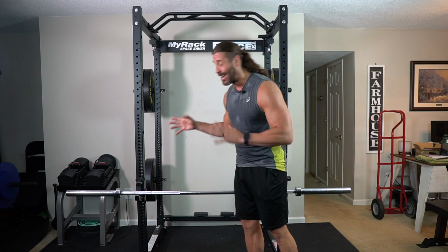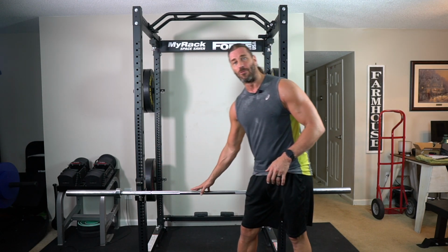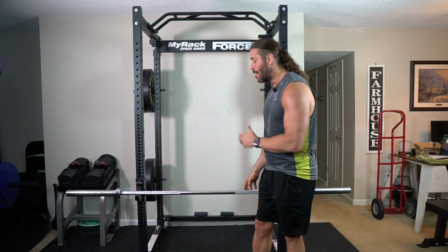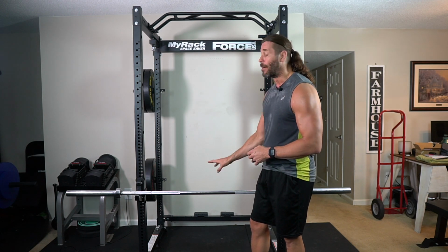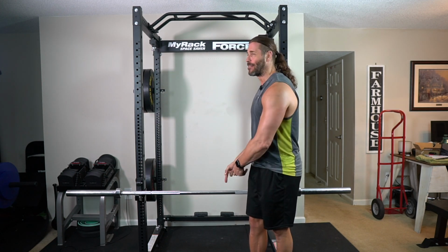One thing, which I kind of guesstimated, is where you're going to be on the rack and where the barbell is going to sit. It's all going to be according to your height, your arm length, all that stuff. So we may not get it perfect. We'll adjust it as we need to. Very important to get that number right. Write it down just like you do if you're going to do anything with a power rack. I usually write the number down where I'm at. I did not write the number down for this.